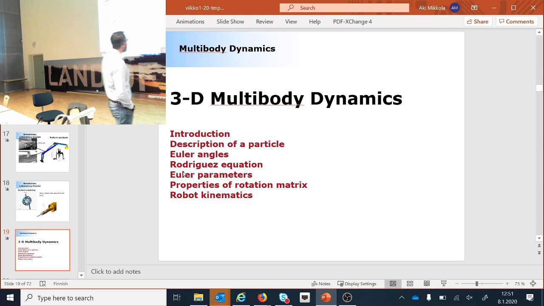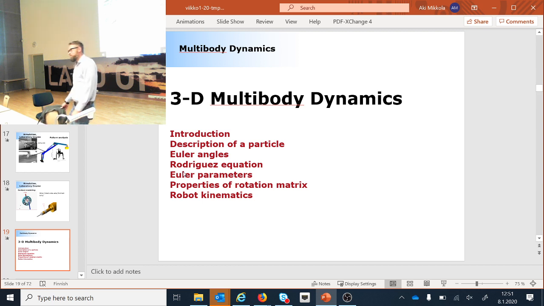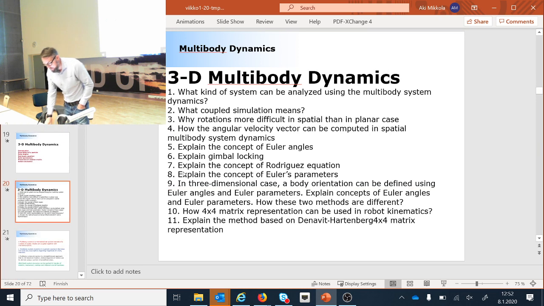So let's look at the really technical matters. Again, I need to apologize: I said that this is a lot of fun and that we're discussing things related to the big picture and everything. Yes, we do. But we also need to discuss the details. And today we will get started from the details. We look at three-dimensional multi-body dynamics. We're looking at spatial kinematics. And when we look at flexible bodies, it's not going to be that detailed anymore, but we're going to look at the big picture that is needed in order to model flexible bodies. But let's get started from the three-dimensional kinematics.